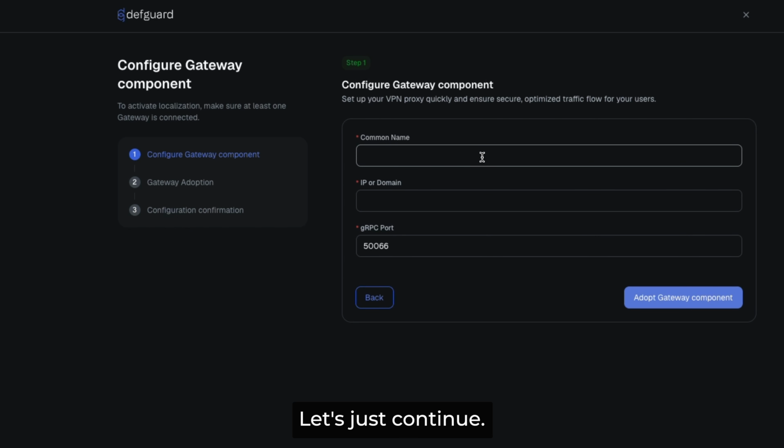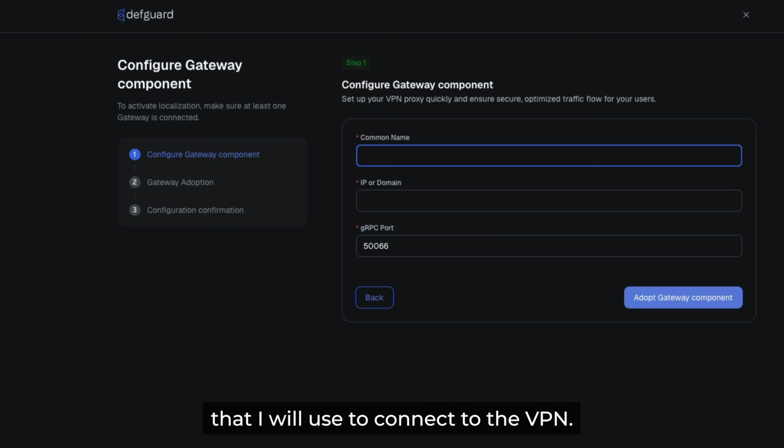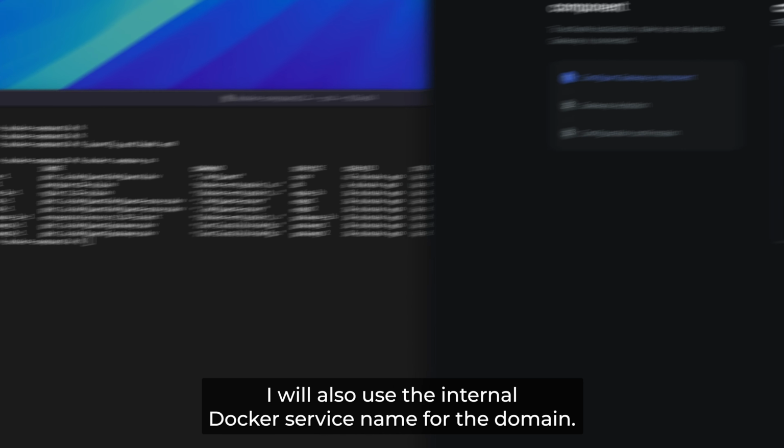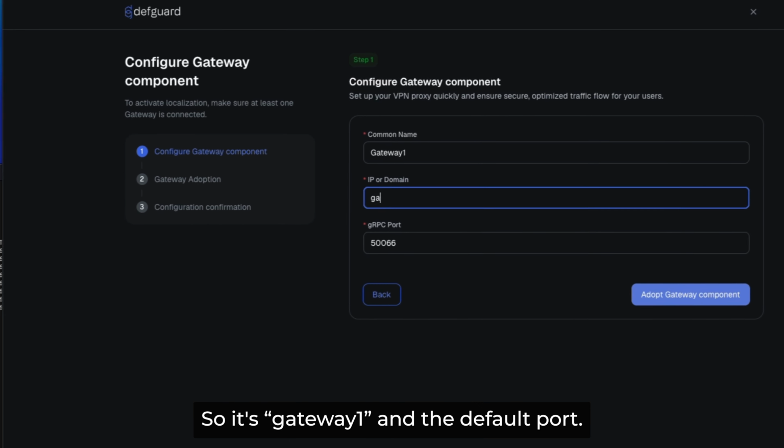Let's just continue. So a gateway is like a physical VPN server that I will use to connect to the VPN. I'll give it a name called Gateway1. And same as with edge components, I will also use the internal Docker service name for the domain.